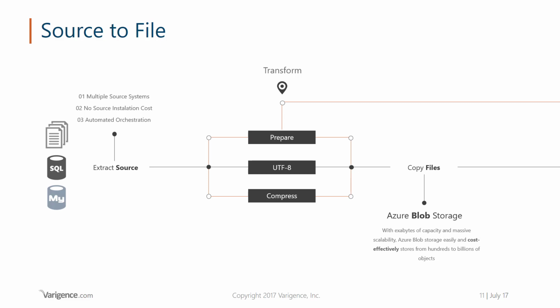When you work with files, you have to do a couple of different things, especially if you want to get it ready for Polybase. The first one you need to do is you need to prepare the data. Polybase is very temperamental and doesn't play too well with some of the file formats, some of the date formats that SSIS throws out. So you have to prepare dates, you have to prepare varchar columns. In other words, if you have, I suppose, a comment field that has line breaks in it, you have to remove the line breaks and replace it with different characters. And once you're done with that, you have to convert all of that into a UTF-8 file format and then zip it up and compress it.